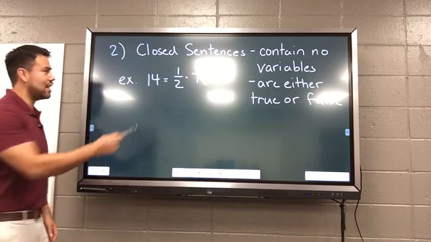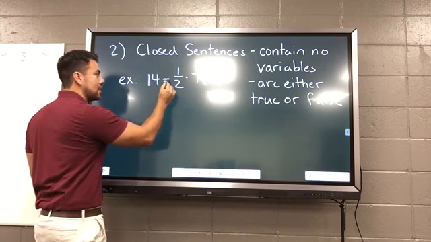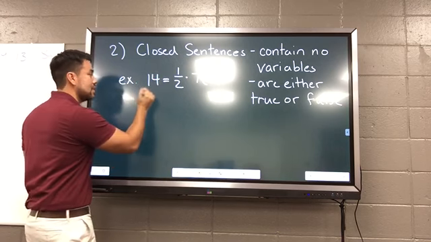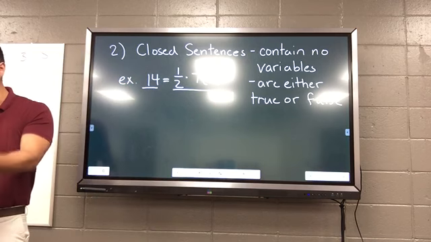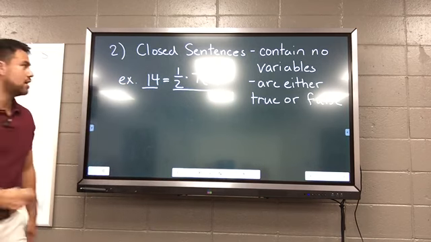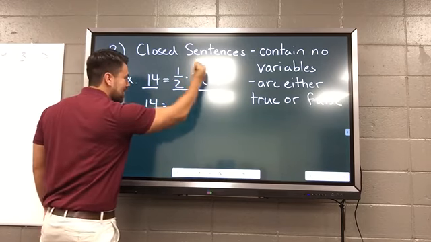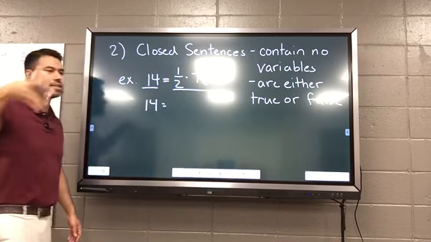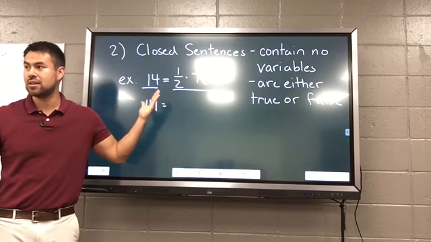Okay, anyway, looking at this, I need to determine whether this is true or false. So this equal sign is saying this is equal to that. And we need to verify if that's a true statement or not. So 14 stays the same. And then what do you think I have to do here, or what do I have to consider to make this simpler so that I can compare the two sides?